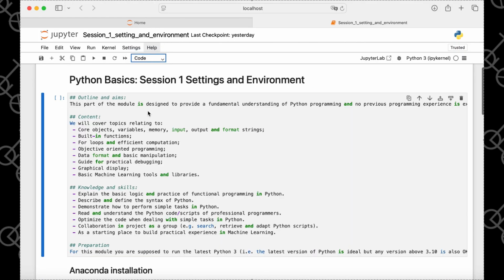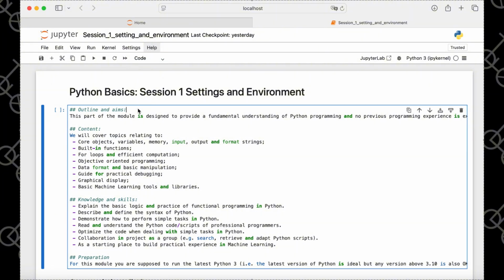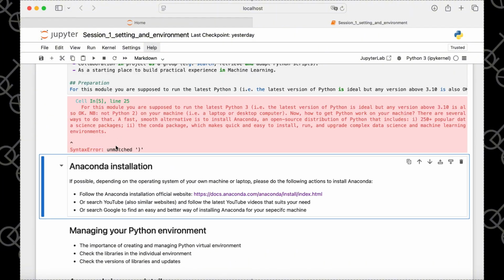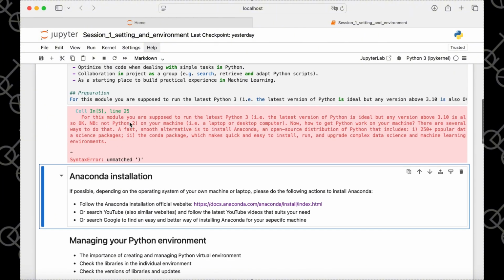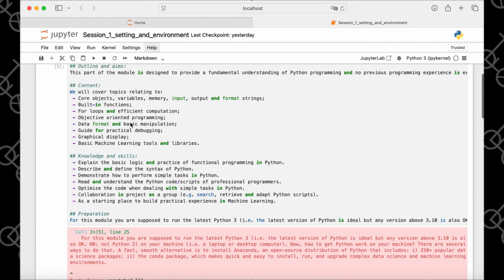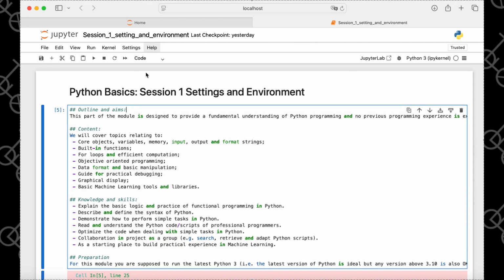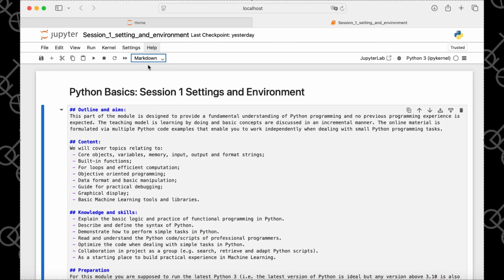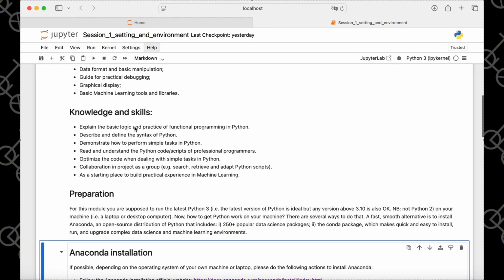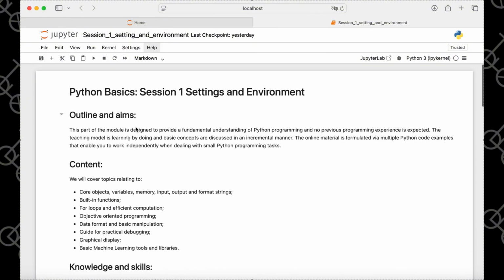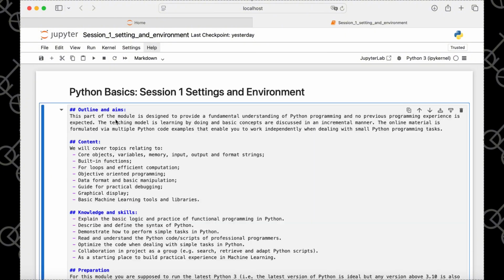As you can see on the screen, if we double-click the cell when it is in Markdown format, we see there are two hash keys in front of the headers. This is a Markdown style to tell the machine to highlight the headers. If we change the Markdown option to the code option, then run the cell again, there will be an error, and the error message is highlighted in red under the cell.